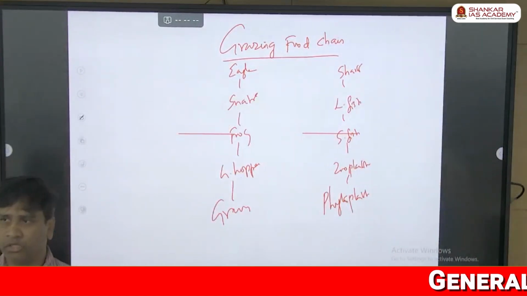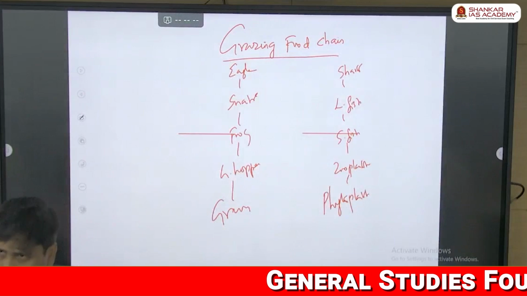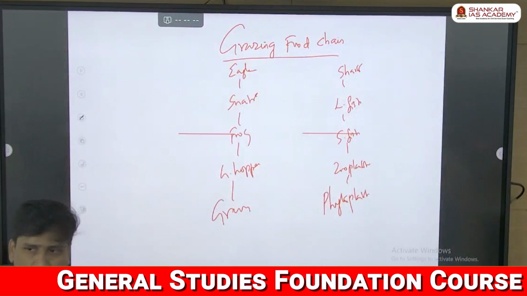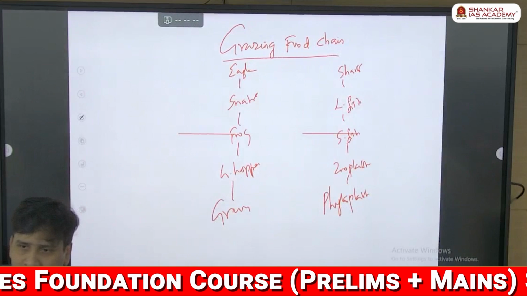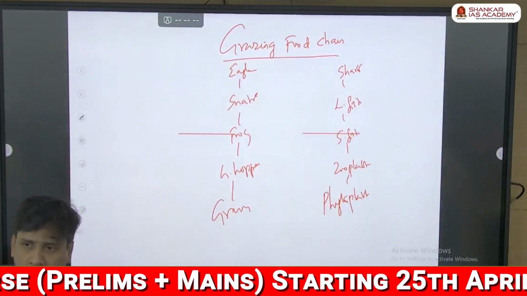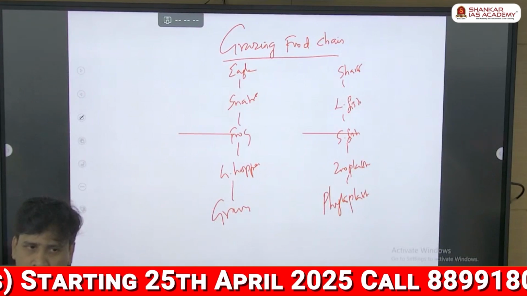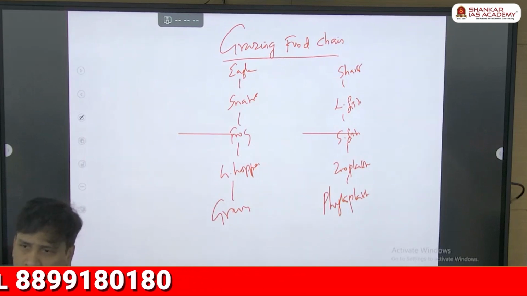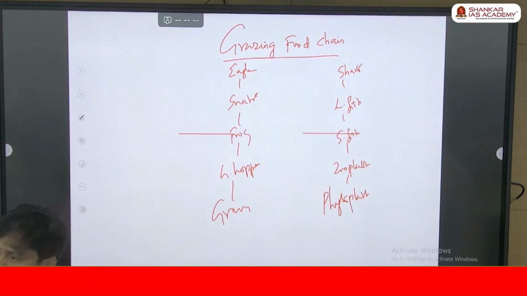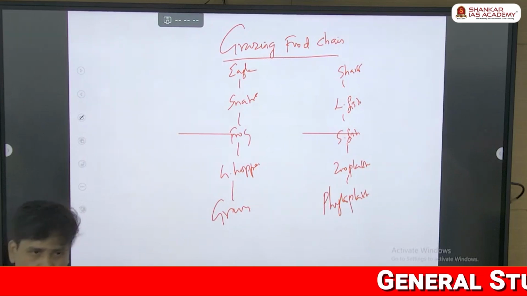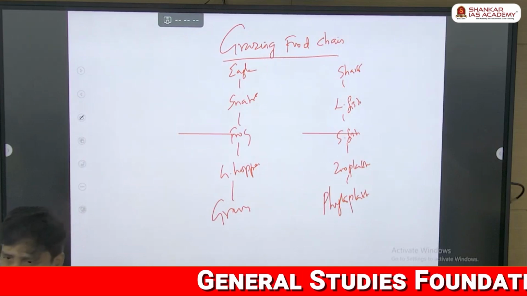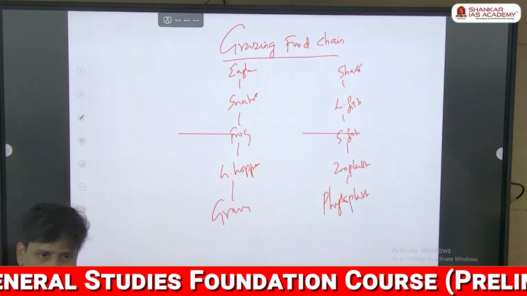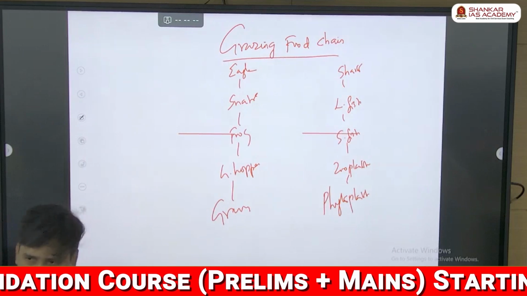Now, the first question I want to put is: between the two food chains, in which food chain will more energy flow happen, in the terrestrial ecosystem or in the aquatic ecosystem? Whether equal energy flows, or whether any one ecosystem will have more energy flow? Terrestrial. Okay, now tell me how much percentage is land and how much is water on this earth? 75% is water. Then who will capture more of the sun's energy? They will have more primary producers. So only the aquatic will have more energy flow.